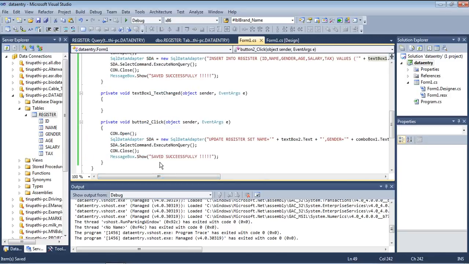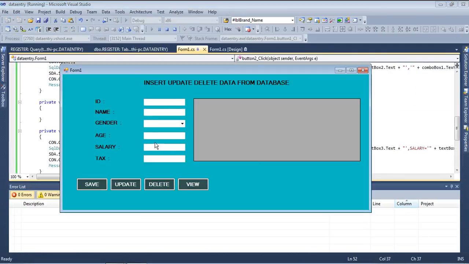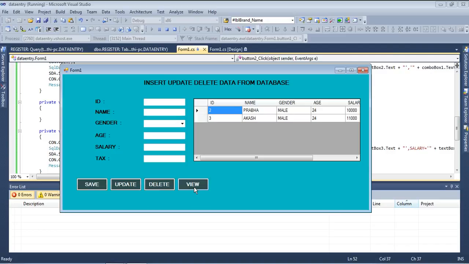Okay, now I am declaring here updated. When I update the data, the message box shows this message, okay, successfully completed. See, I am going to run it. See the view button.